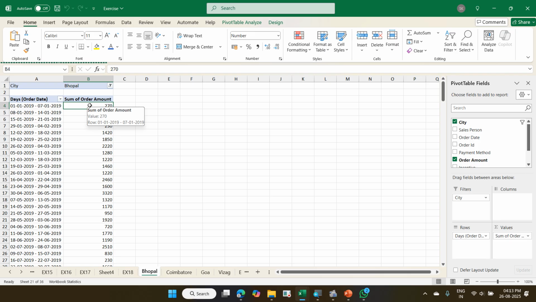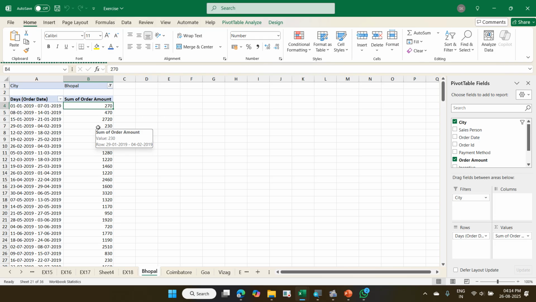I want to send this Bhopal report only to Bhopal. So instead of copying and pasting and putting into Outlook, let us see how to bring Outlook to Excel. Three methods to do it. I will explain all three methods. Whichever is easier, you can go for it.